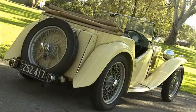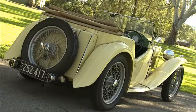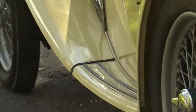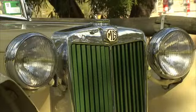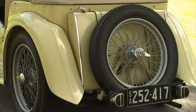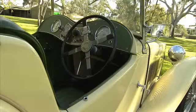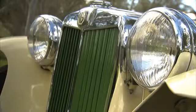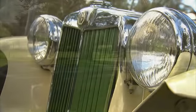Many of the TCs were exported from the UK to the USA, even though it was never built in a left-hand drive configuration. The version of the TC exported to the USA did have some minor differences. The headlights were slightly smaller and were a sealed beam variety to meet US safety regulations. The twin rear lights were larger for the same reason. The US also demanded turn signals, or indicators for local registration. The US TCs also featured chrome bumpers as standard.